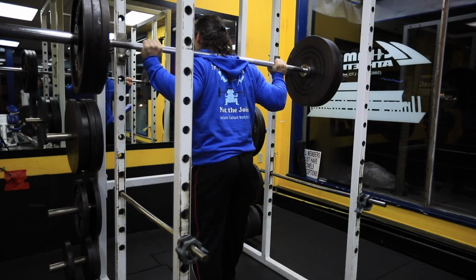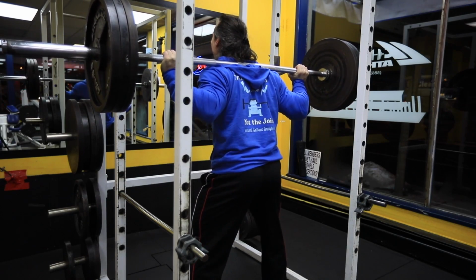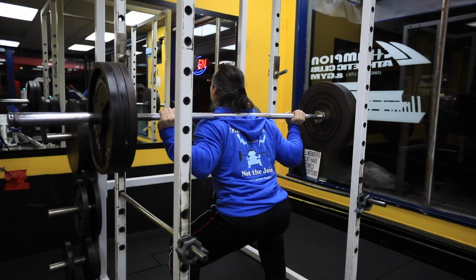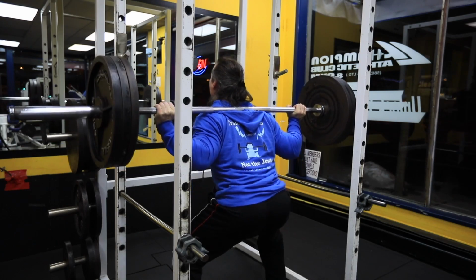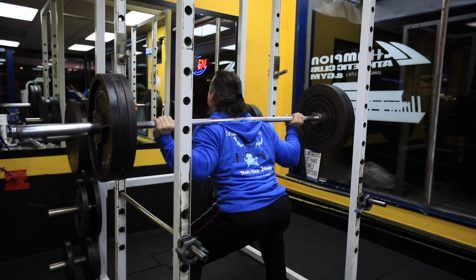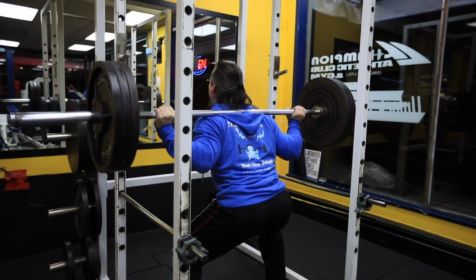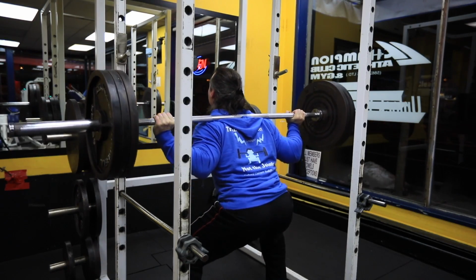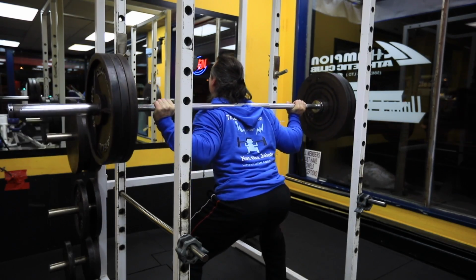Some of you guys are doing 5 reps. Of course, if you're doing ass to the grass squats, then a 5 rep set is a little bit different. It's probably equivalent to about a 15 or 12 rep set for more of a partial type movement. But the way I squat, this is actually full range for me unless I want to bring my knees forward and round the lower back. I don't want to do that. I want to keep that tension on the hamstrings and on the quads. This feels like the most comfortable way to move for me.